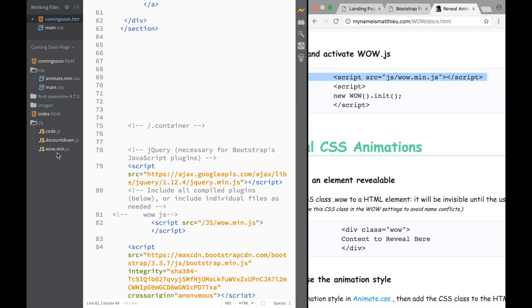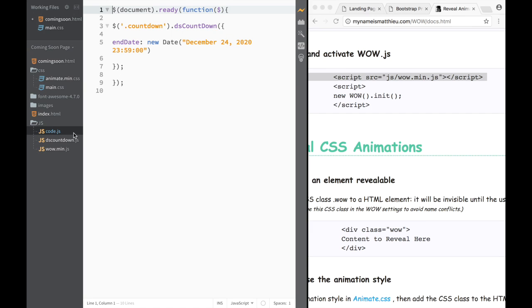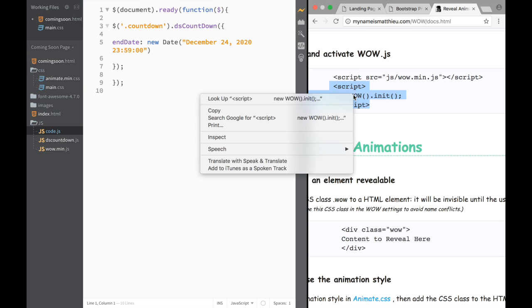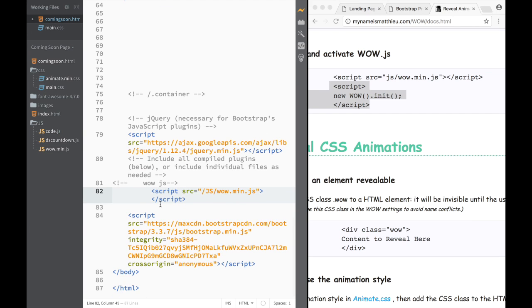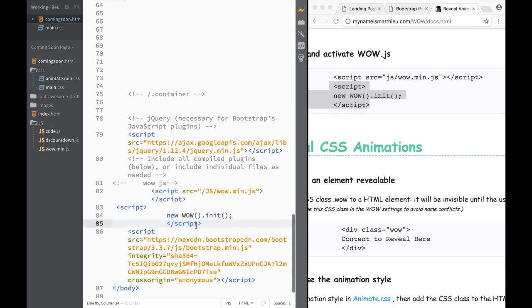But what I want to do is actually create this code.js. So what I did over here, I created a code.js. And actually, no, this is not for that. I'm sorry, this is going to be for a discount clock. Don't worry about it. Actually, what we're going to do is right away include this script. But if you have a huge project, you obviously don't want to put everything in one place, you want to create a separate JavaScript file. So I'm going to copy this over here, and in this case, because we have a small project, I'm just going to paste the script over here like this. But in general, what you would want to do is create another file.